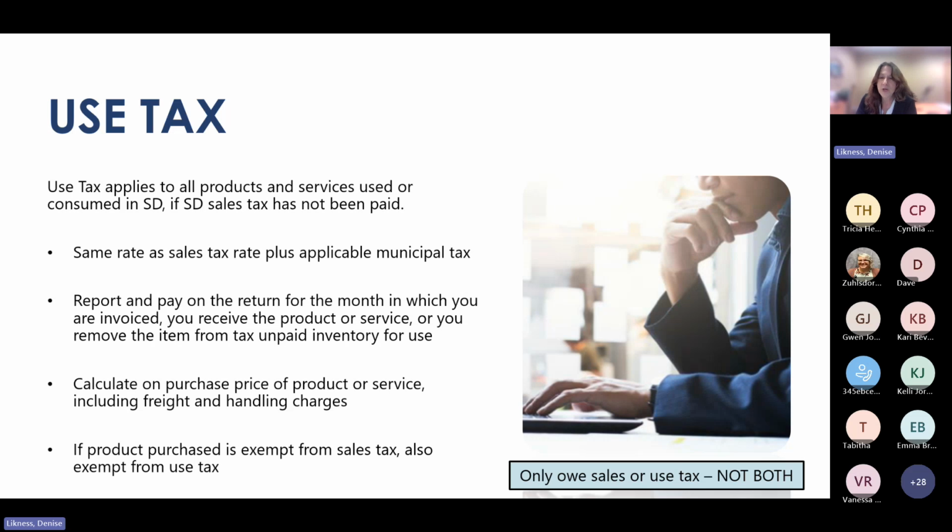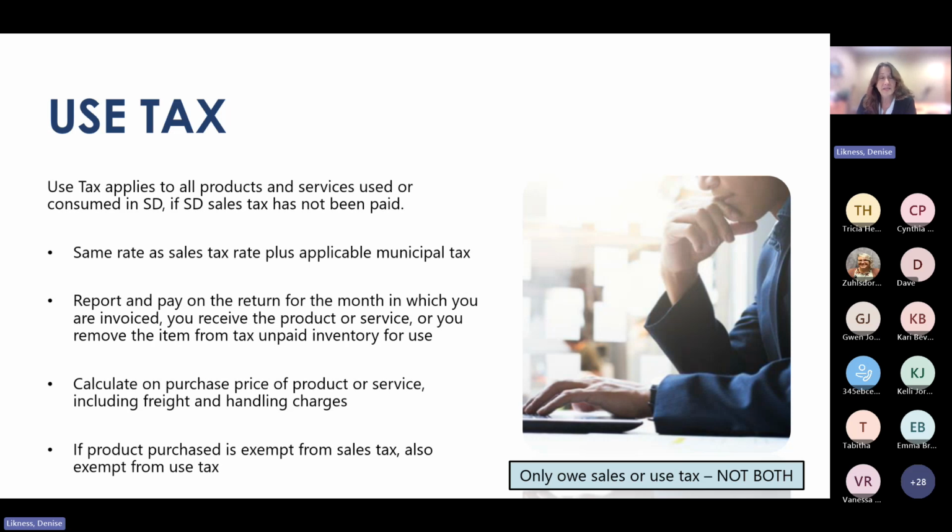And I always tell people, look at your invoices. Always look at your invoices and do the math, because sometimes the math doesn't come out all right. But another thing is, I used to buy clothing at the Mall of America when that first opened up. Love that mall. I used to buy clothing there because you could get really cool, nice clothing. And then once I started working, I realized that I need to pay the use tax on it, because in Minnesota, they don't tax clothing. Clothing's not subject to sales tax. But I bought it, brought it back to South Dakota, and used it. So I have to do that.